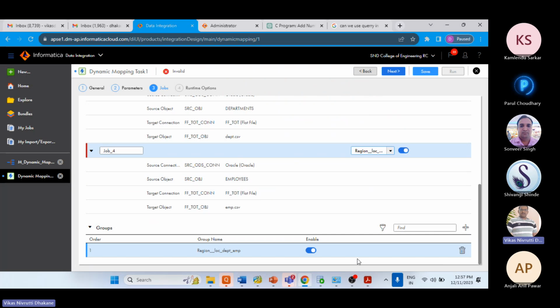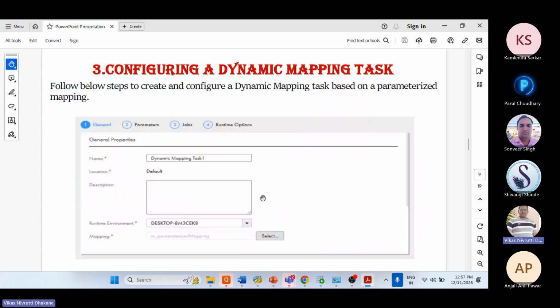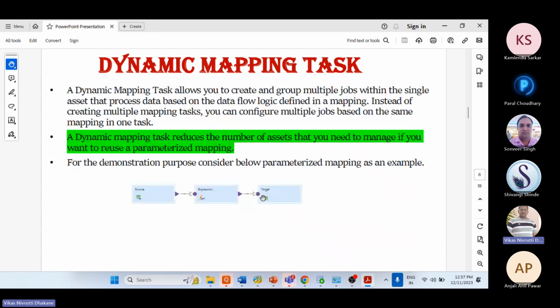Okay, now the same we are discussing here also. While discussing the concept, dynamic mapping tasks allow you to create and group multiple jobs within a single asset. So the same thing we have done, right? We have created the multiple jobs, okay, and we have applied the logic.